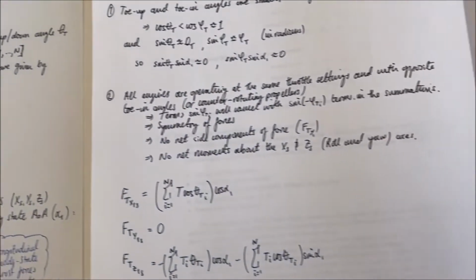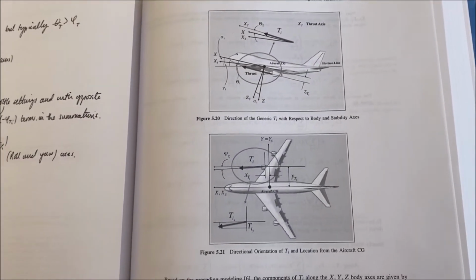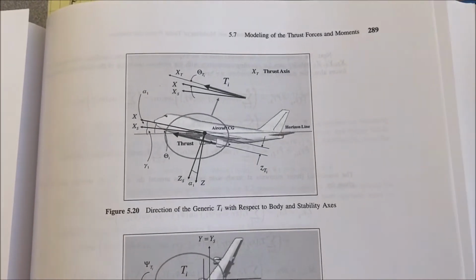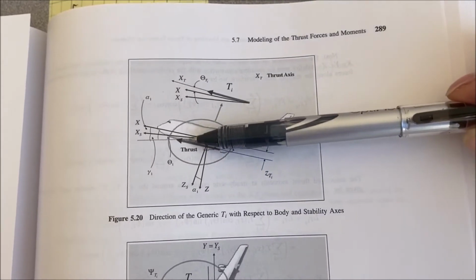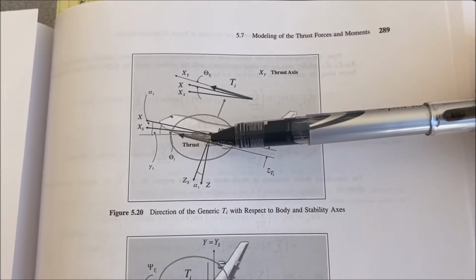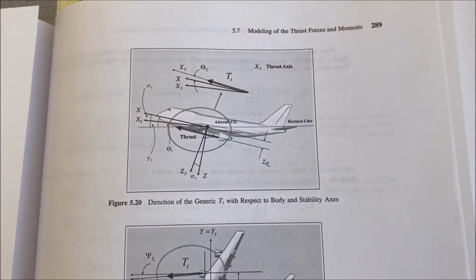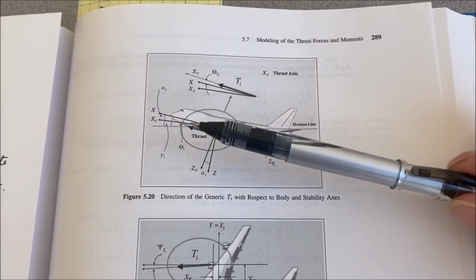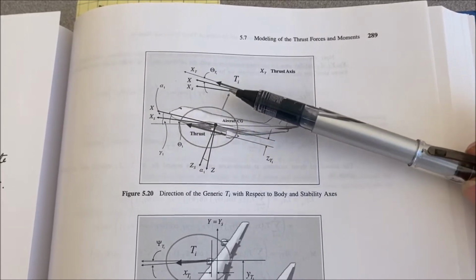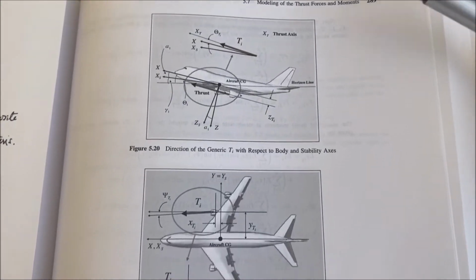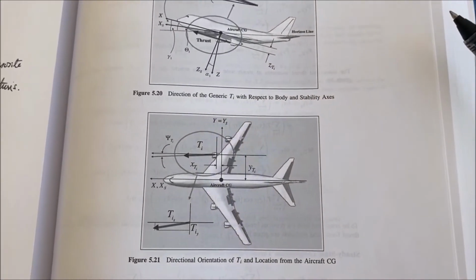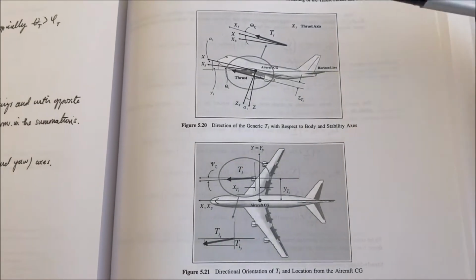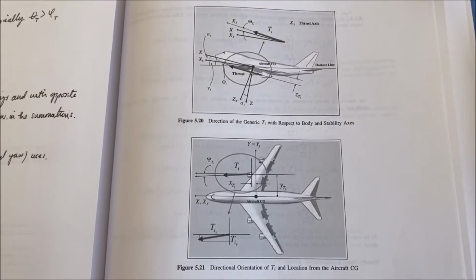So we talked a little bit about these two diagrams. These are figures 5.20 and 5.21 from page 289 of the textbook, and we saw how our thrust axis, which is the one parallel to the thrust vector of the engines, is described in terms of the stability and body axis systems. So we've seen this in the longitudinal plane and how we may have a toe up or toe down thrust vector angle with respect to the body axis system, and how we might have a toe in, toe out orientation of our engines in the lateral directional plane. So we're going to use these two descriptions to model the forces and how they affect the flight performance of our aircraft.